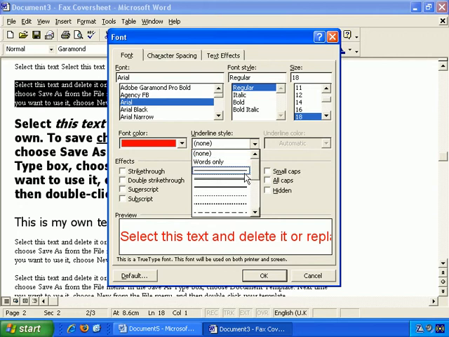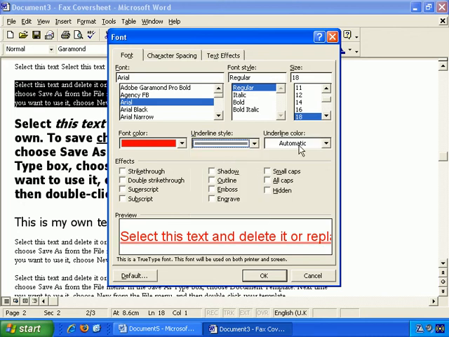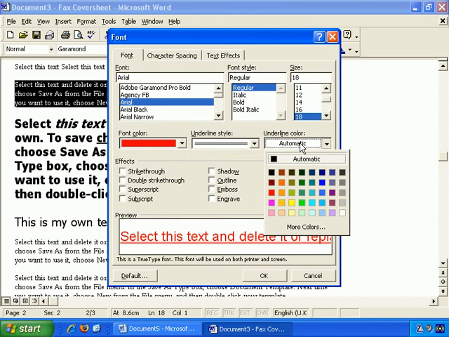There's single line and double line and thick line and dotted line, dashed line, and so on. Let's go with none for now, or rather, let's actually go ahead and use the double line. And then you can even choose underline colors. So let's go with blue.